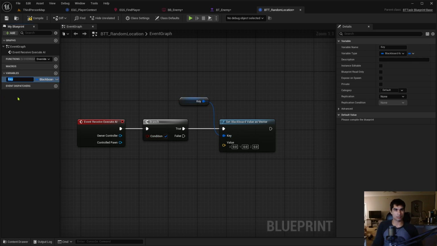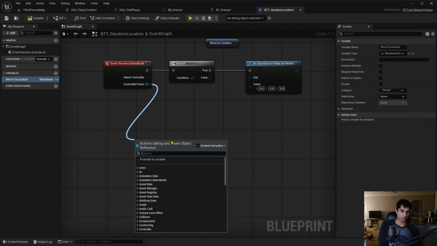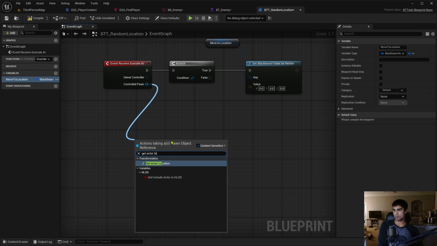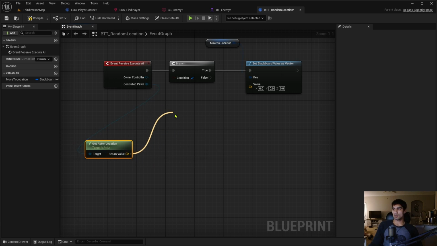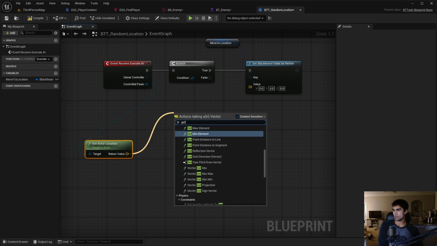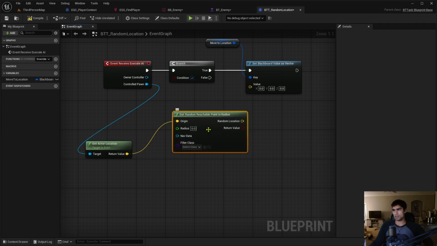I'm going to call it move to location, and I'm going to grab the controlled pawn off of here and get actor location. Then I'm going to get a random reachable point in radius, normal radius.